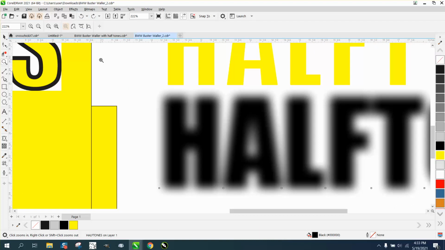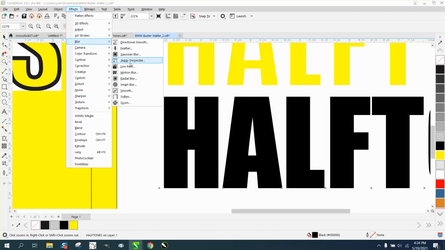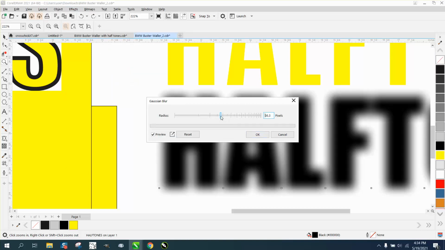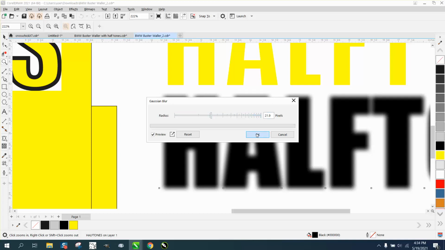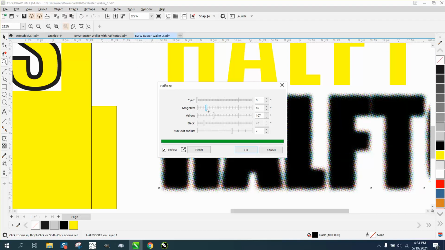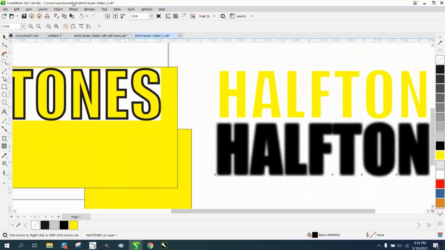So instead of turning it to a bitmap, just do it as a text, go up to Effects, blur it if you want it blurry, if you don't want the little dots perfectly, kind of like a halftone should be, I would think. And then go to Effects, Color Transform and Halftone. Make sure all your colors are set for 0, 0, 0, except for the black. And then when you do this, you only have black halftones.